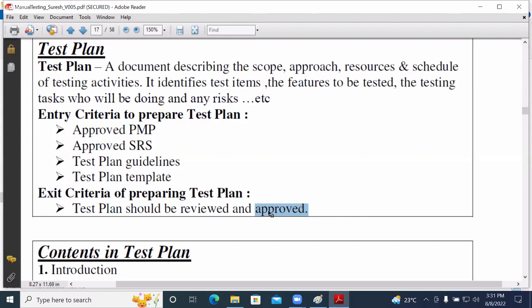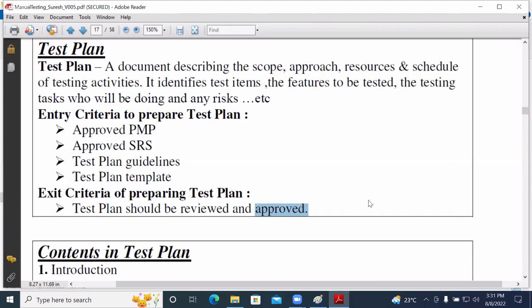So for the test plan, the exit criteria mention that it needs to be reviewed and approved.